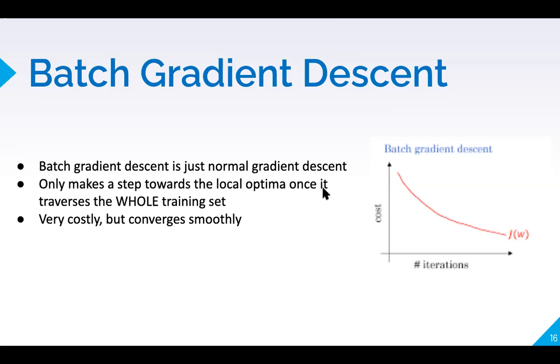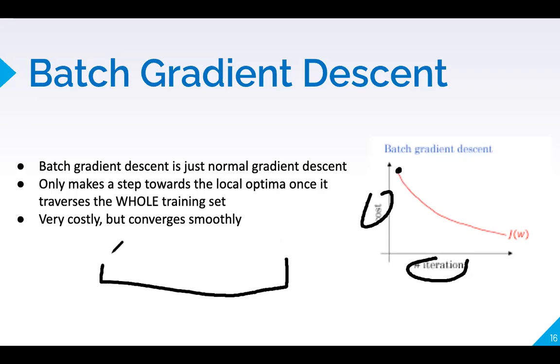That was probably a bit abstract, but what I mean is we have the same curve as before. If you remember, we had epochs. Iterations and epochs are synonyms, but epoch is a more formal term in the machine learning community. But this is the same kind of graph. So what batch gradient descent does is, let's say we start off here. Our model initially starts off here. Let's say we had a training data set of, I don't know, let's say this resembled 200 images. What gradient descent is going to do, specifically batch gradient descent, is go over each of these training samples.